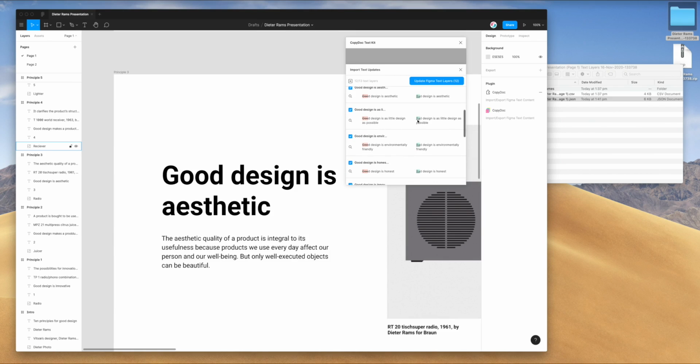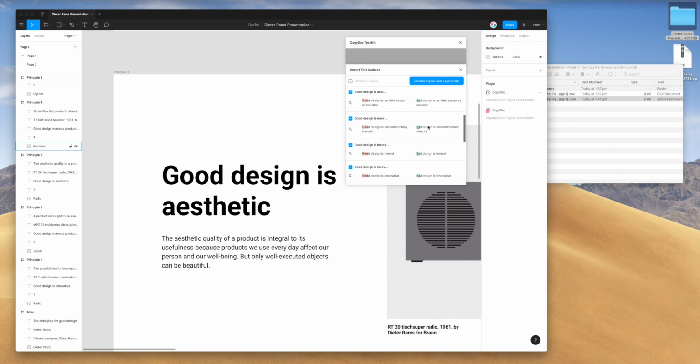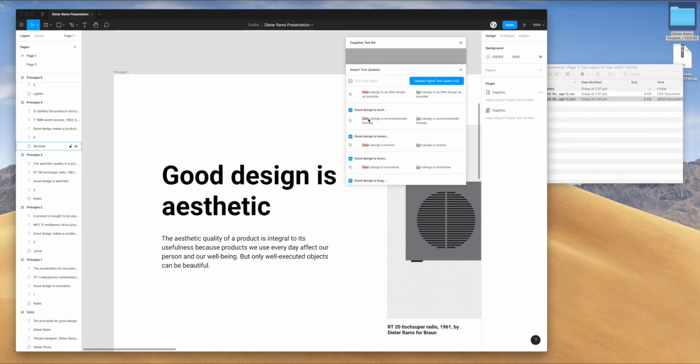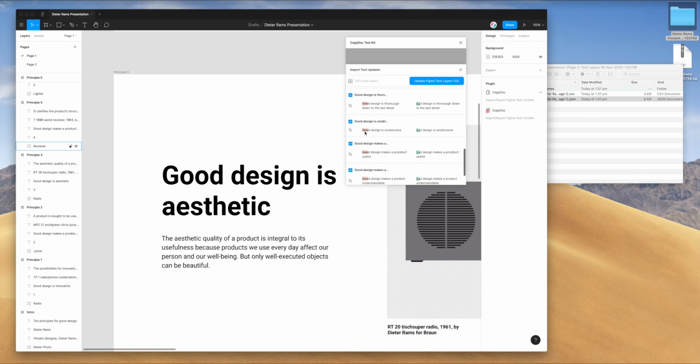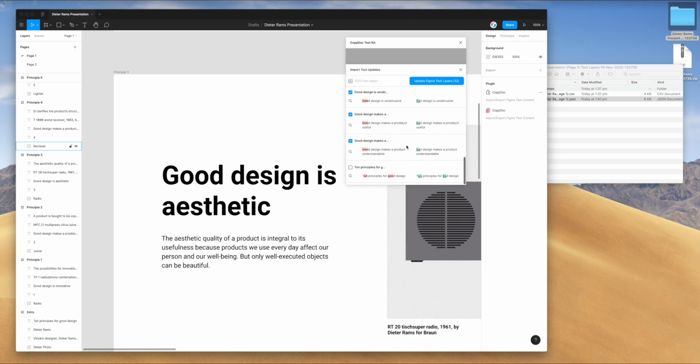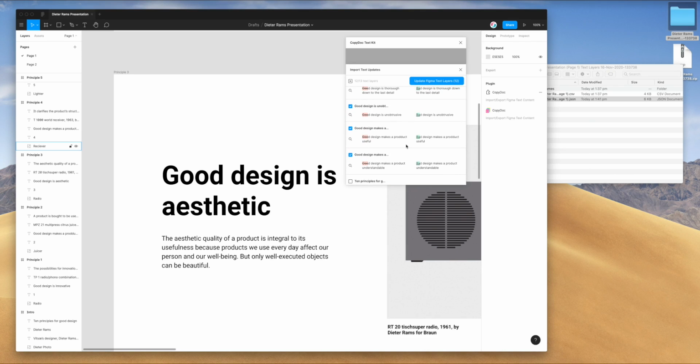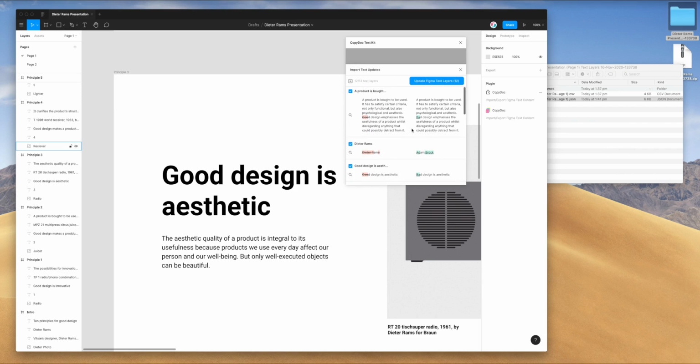For each row that's been detected in the JSON file, you can see here exactly what's going to change. Instead of the word good, the D is being kept, but the first letters are being replaced with B and A to make it look like it's bad design. That's a really easy visual cue to get a sense of exactly what's going to change, again, before you decide to override those text layers in your document.